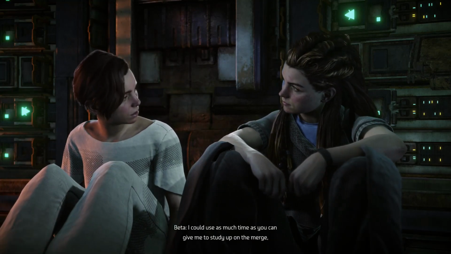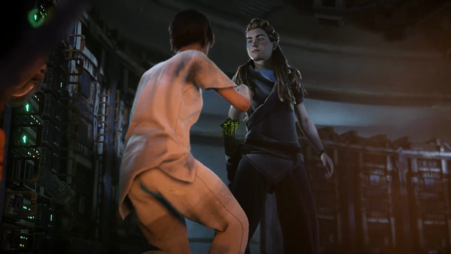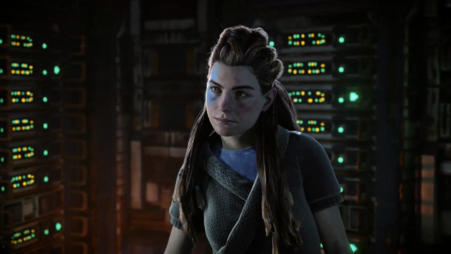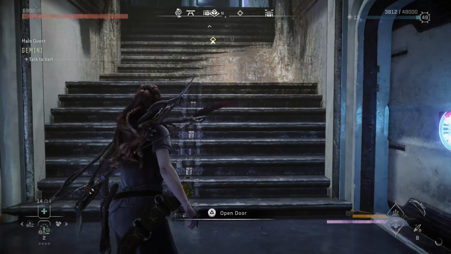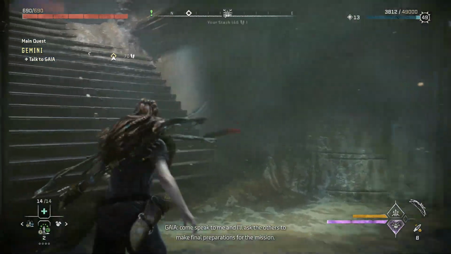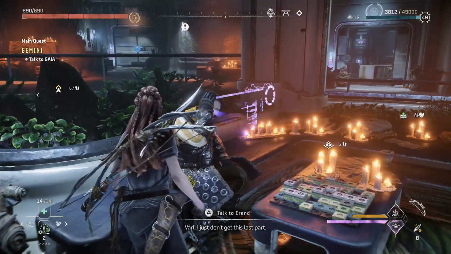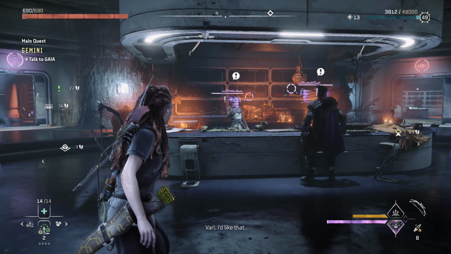I could use as much time as you can give me to study up on the merge, to make it as efficient as possible. I'll be ready when you are. I swear. Aloy, whenever you're ready, come speak to me and I'll ask the others to make final preparations for the mission. If you keep frowning that hard, you'll get wrinkles. I just don't get this last part. Maybe we can look at it together later. Have a conversation about it. I'd like that.